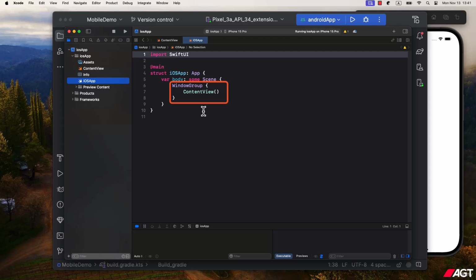So SwiftUI takes care of the platform-specific behaviors. For example, on macOS and iPadOS, users can open more than one window from the group simultaneously. And in macOS, users can gather multiple windows together into a tabbed interface as well. So bottom line, views are the basic building block of a simple iOS application.